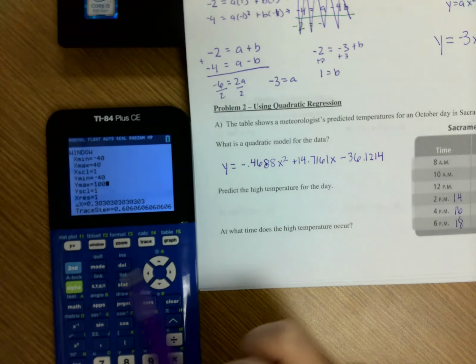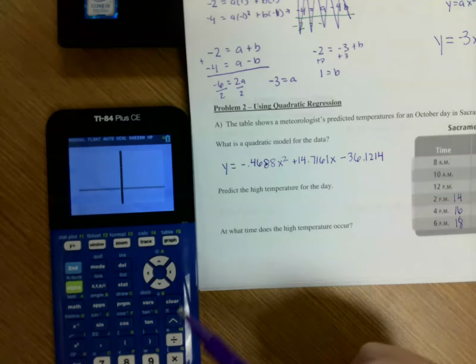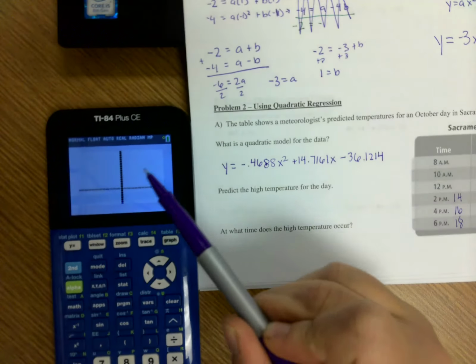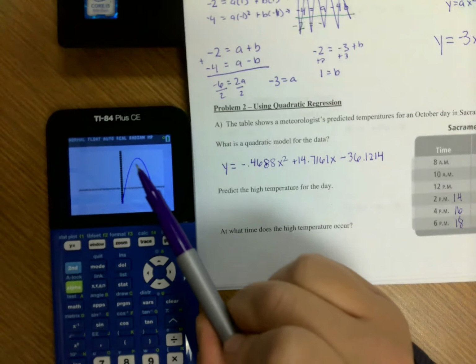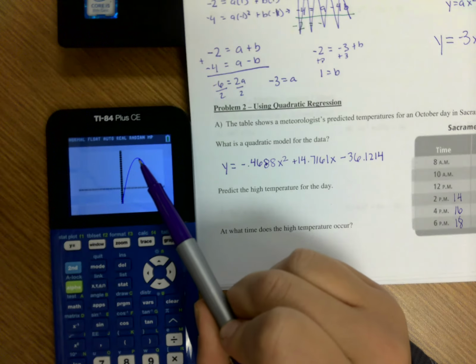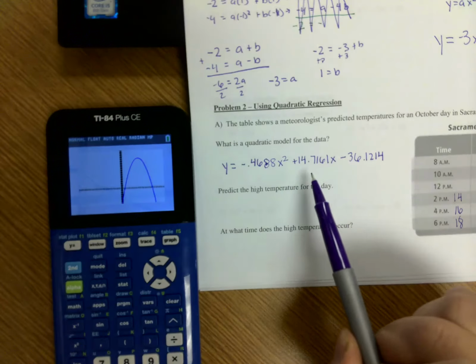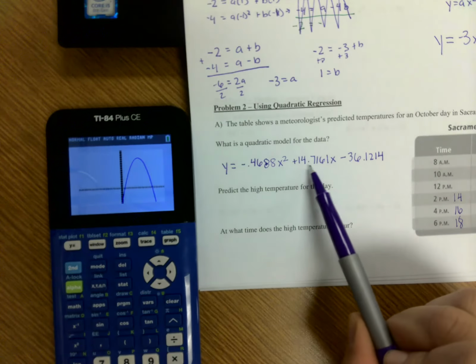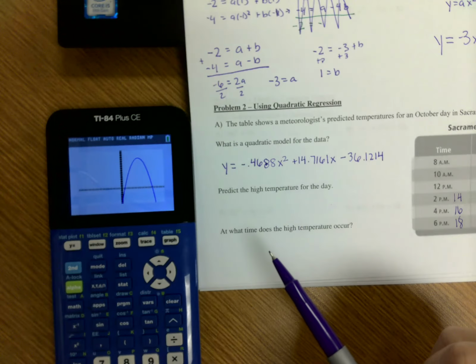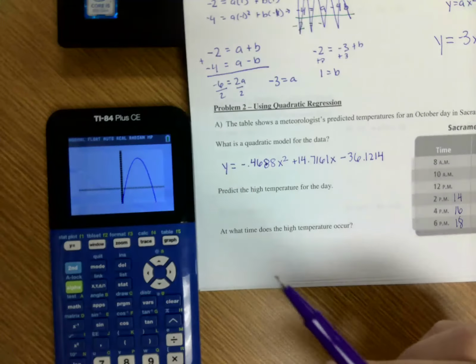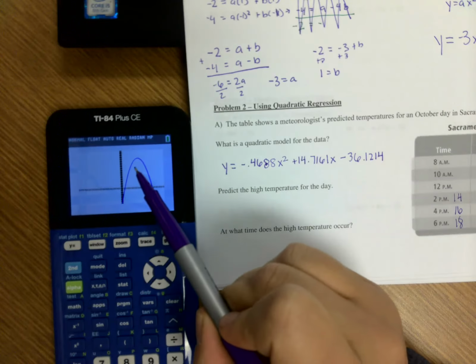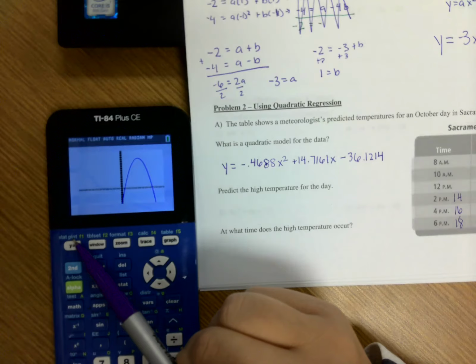So I'm going to try to go to 100 and graph that and see if I can see the curve. Wherever there's a curve, the turning point with the vertex. Look, there it is. So I want to figure out what this vertex is. I could definitely do this like how we have done in the past, opposite B over 2A, and figure it out that way. I also just want to show you on the graph. I can figure out stuff on my graph with this information right here.